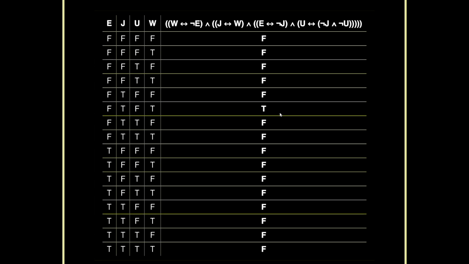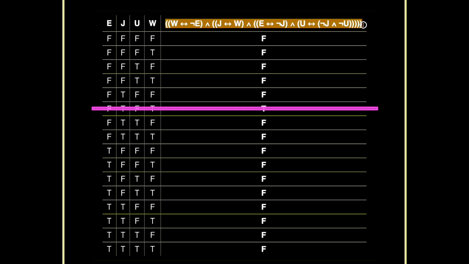Yeah, it's getting a bit more complicated, but still there's just 1 line with a T in it, okay? We know that this sentence is true, so this is the line we're interested in. So let's look at what the valuation is here. Edward is a knight is false. In other words, Edward is a knave.